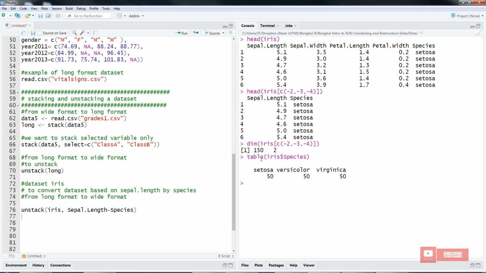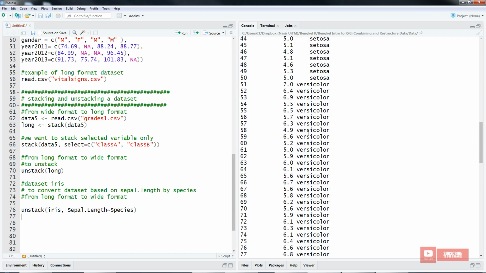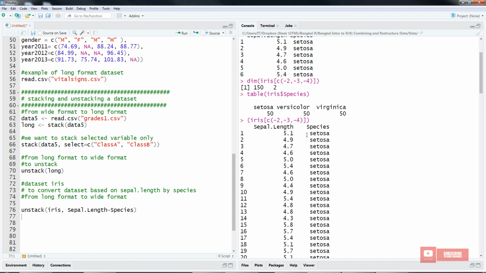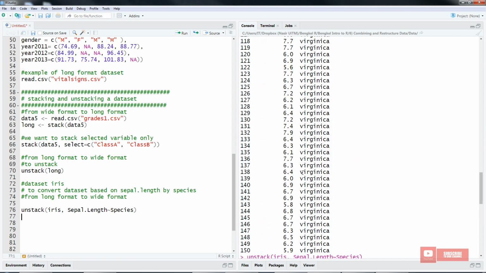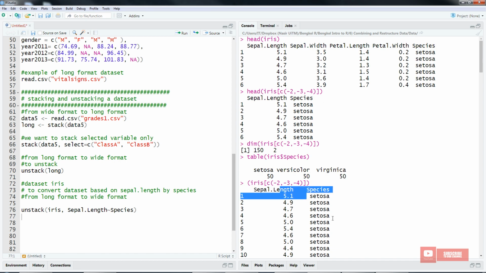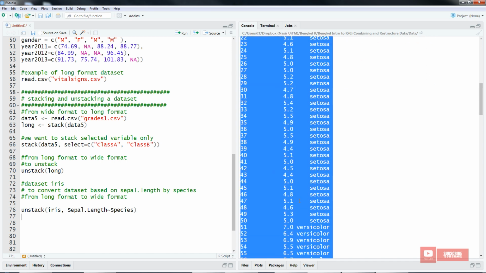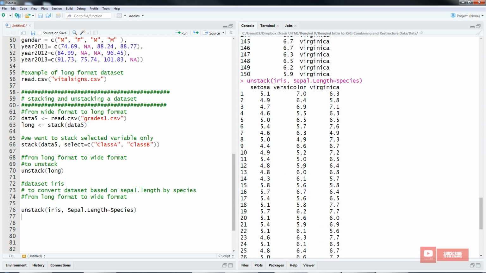Each has 50 observations. So that's why we have 150. For this variable that we focus on, I have a long format dataset. When I do unstack, what it does is it takes the first species, Setosa, and puts it in one variable. Can you see? One variable. Versicolor, one variable. Virginica, one variable. So each data value in here is a sepal length value.